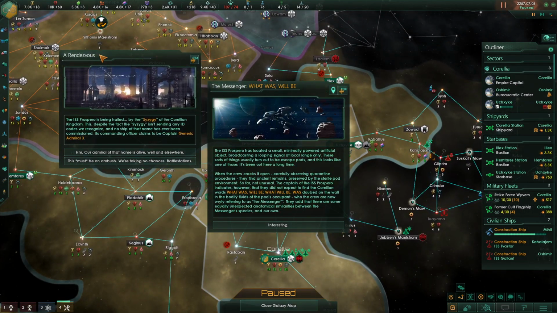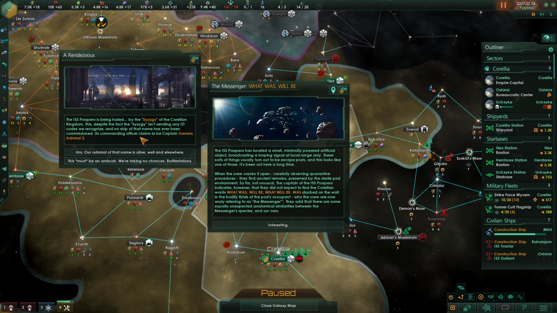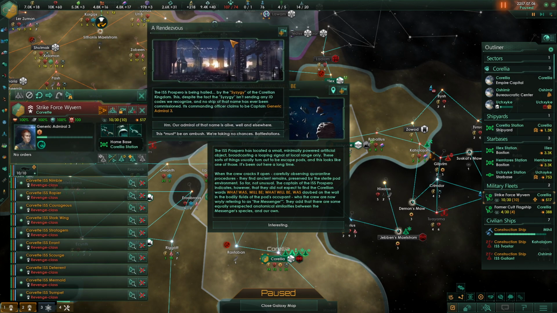Uh-oh, a rendezvous. The ISS Prospero is being hailed by Sigzy of the Corellian Kingdom. This despite the fact that Sigzy isn't sending any ID codes we recognize, and no ship of that name has ever been commissioned. Its commanding officer claims to be Captain Generic Admiral. Our Admiral of that... Wait, I thought Generic Admiral... I can't keep track. Did I make a Generic Admiral 3? Oh dear. I don't remember. I can't keep track of my Generic Admirals.